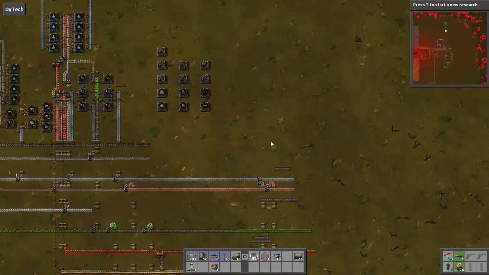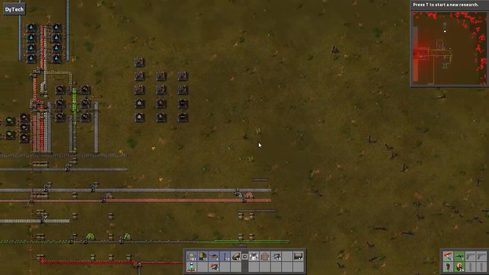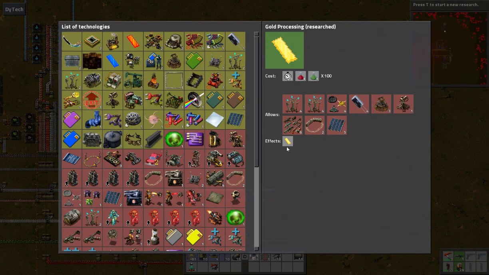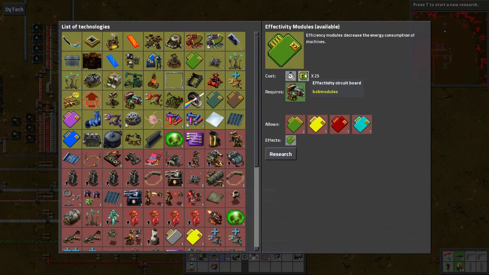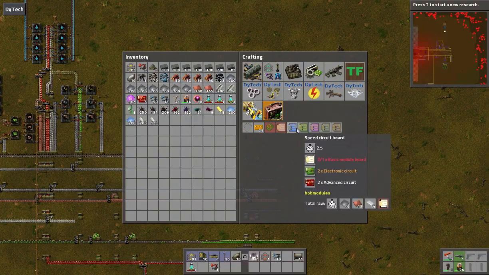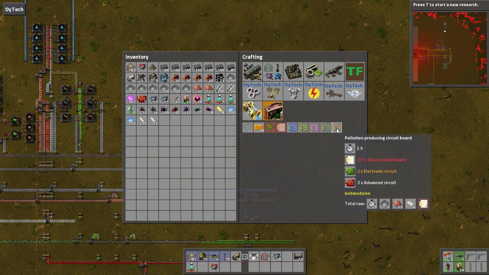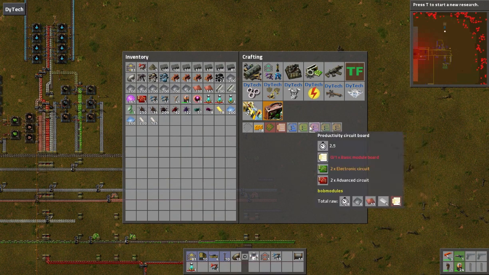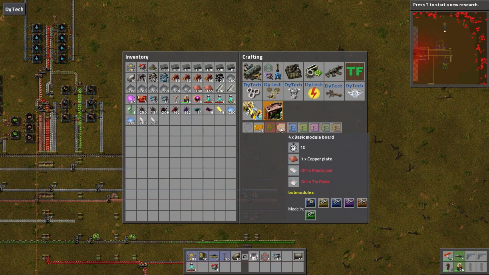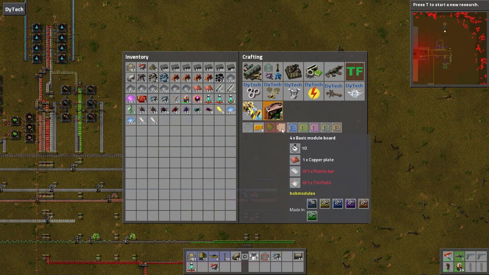Okay. So what does it take to produce these circuits or these modules? So for modules, we want circuit boards. So that's what we can craft right now. So we're going to want at least, wow, each one of those is 2. That is plastic, copper, and tin. That is copper, plastic, and tin as well.